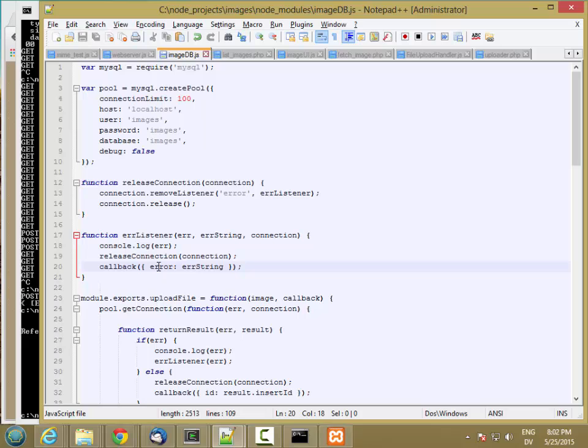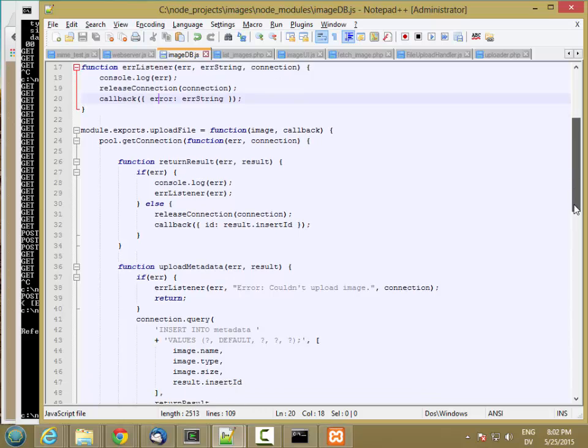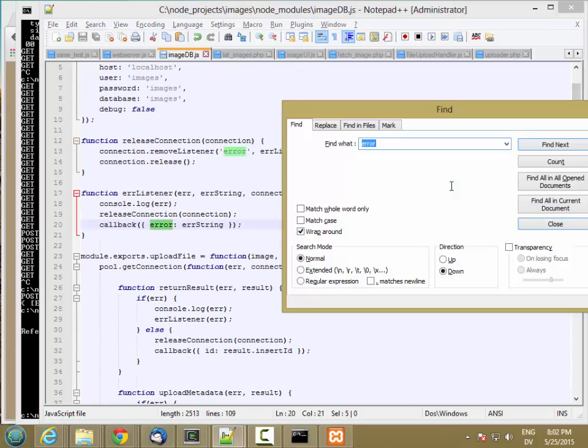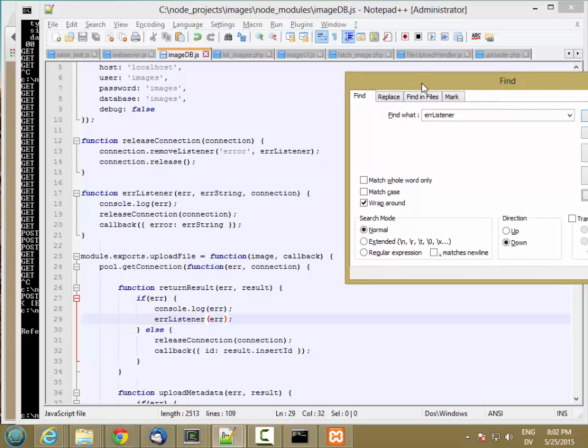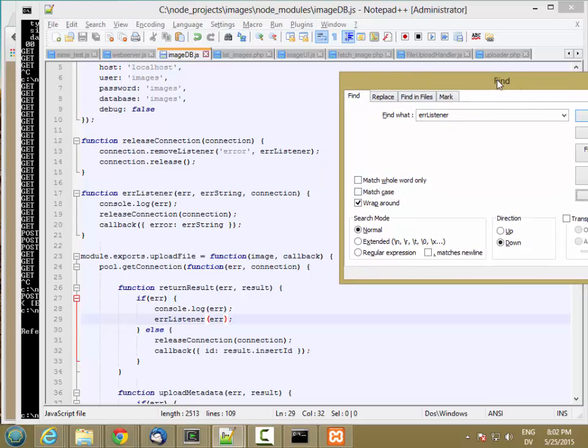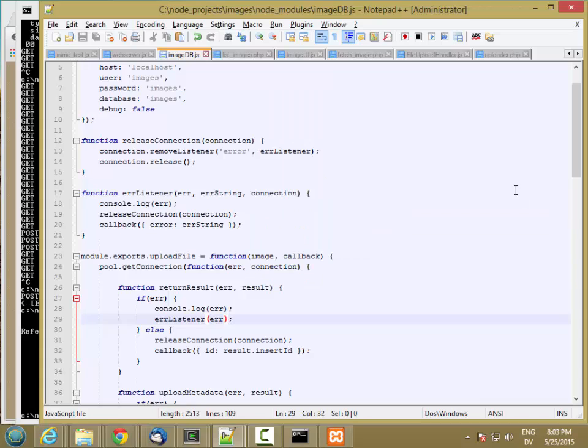And then reference error, callback is not defined in image DB line 20. So image DB line 20, callback is not defined. So let's go ahead and make sure we pass the callback in. So everywhere we call error listener, we need to also pass an error string and a callback. So error string, connection, callback.